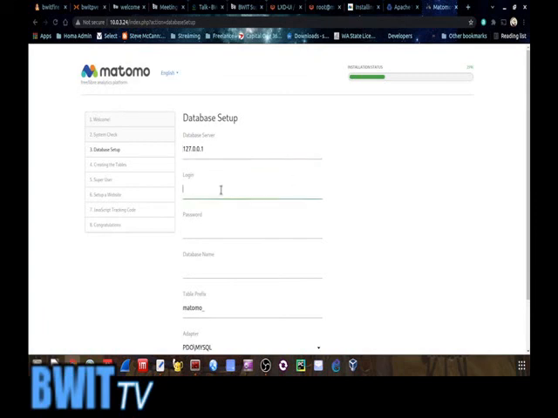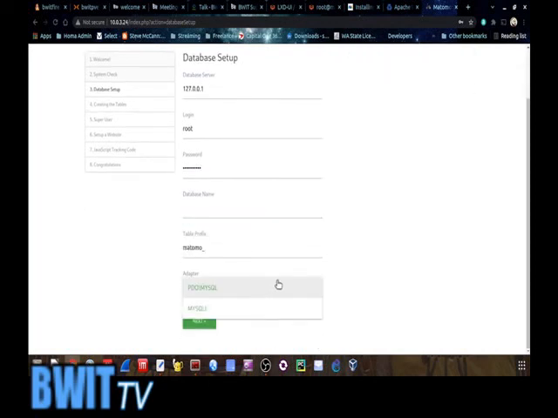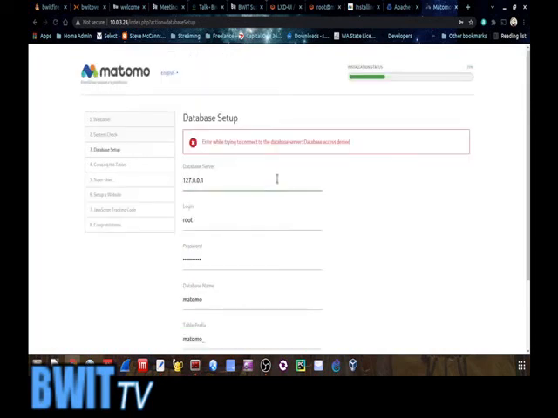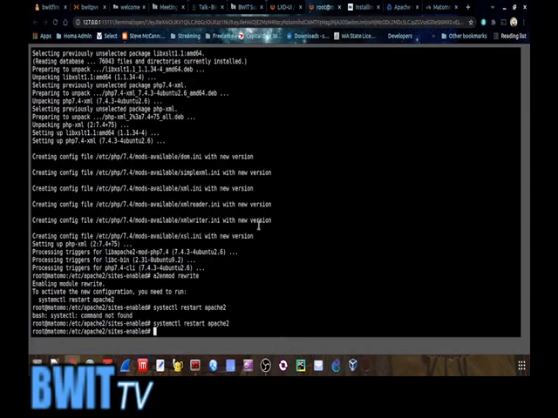Okay, so database setup, log in, and I'm gonna put in your adapter. Might have to go in here and create the database because I don't think database access is denied. So you say, take a look.